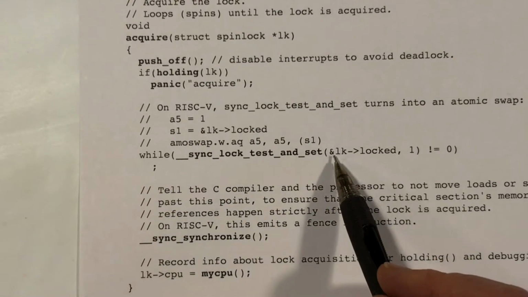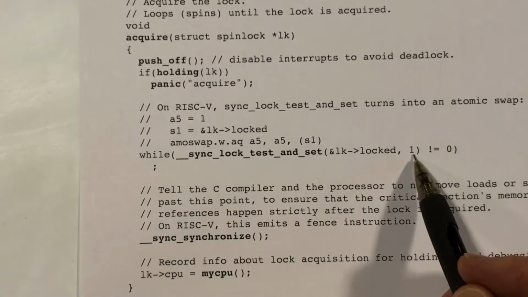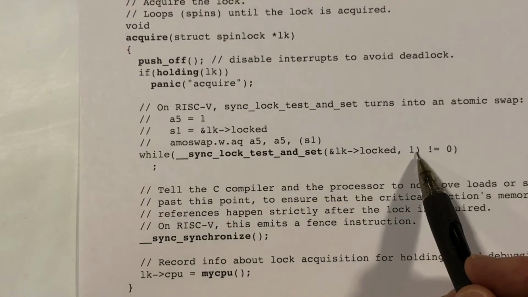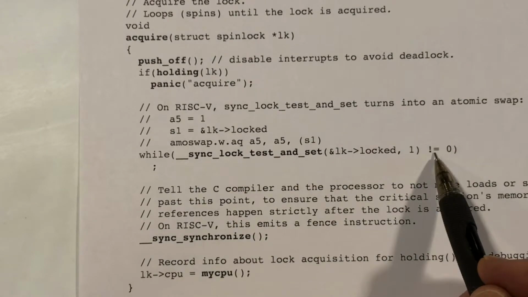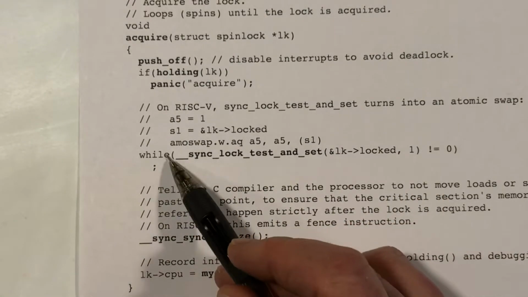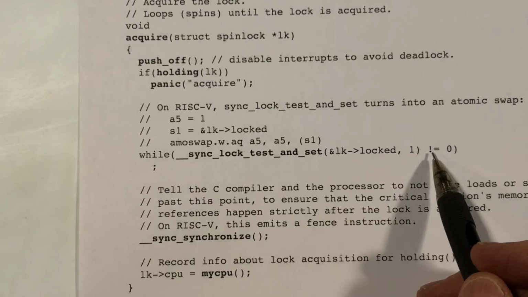But essentially, we're passing it a pointer to the word that we want to update, and we're passing it the new value, which is 1, and this function is going to return the old value, and we're checking to see whether it is 0 or not. If it was not 0, then we repeat this while loop. And if it was 0, then we've acquired the lock, and we're done.